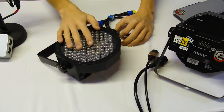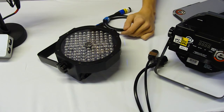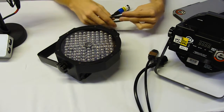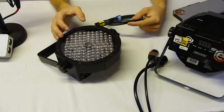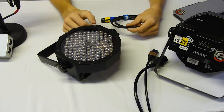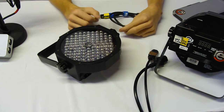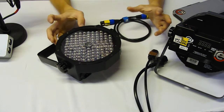Now the UV lights in this add another whole element to your gig and party. If you're doing a dance party, the UV really brings out the white in dresses and socks, or stripes on their clothing, anything like that. And I tend to find that people really like that UV effect.